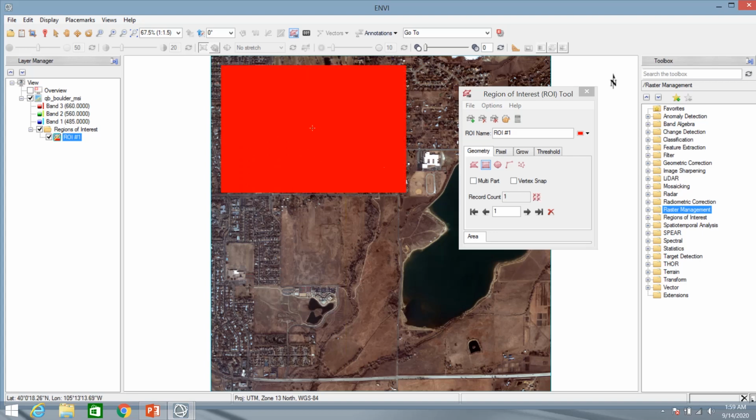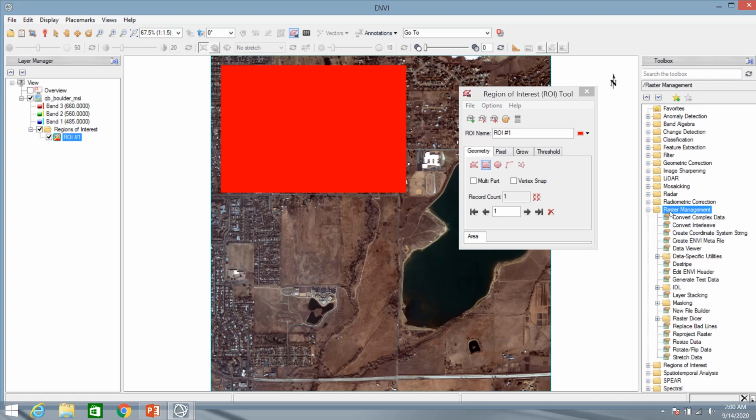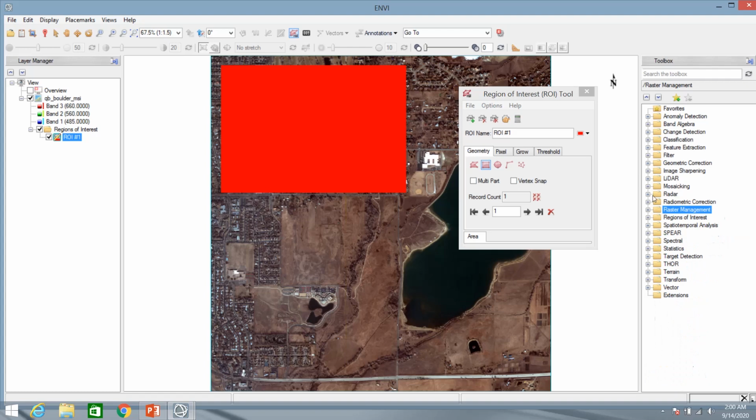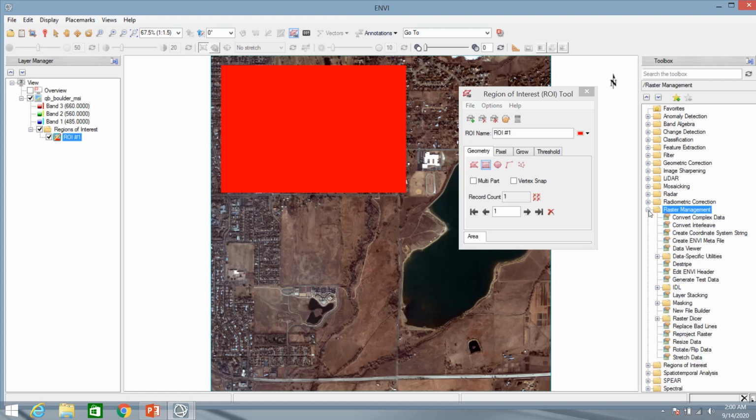Okay, so this is now our region of interest. Next, we are now ready to resize or to subset the image. In the toolbox here on the right side, go to Raster Management.